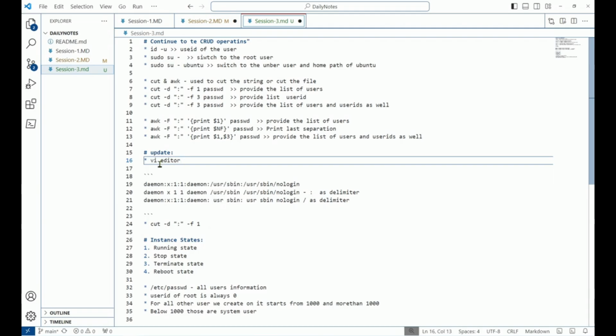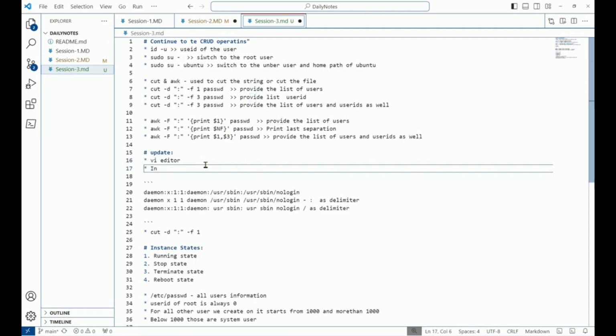VI is the most popular editor in Linux. By using VI, we have to open the files and then we have to edit the files. In VI there are three modes.